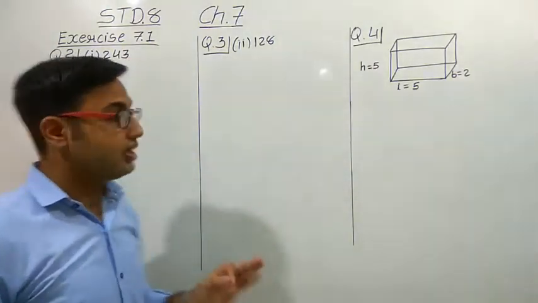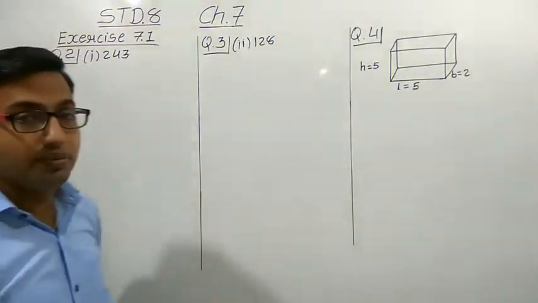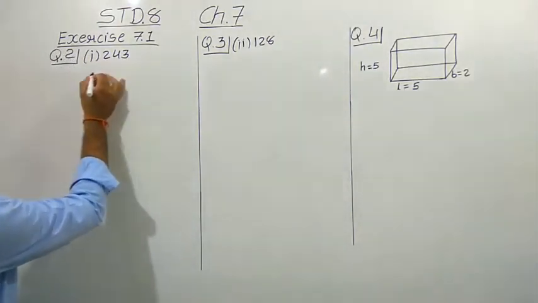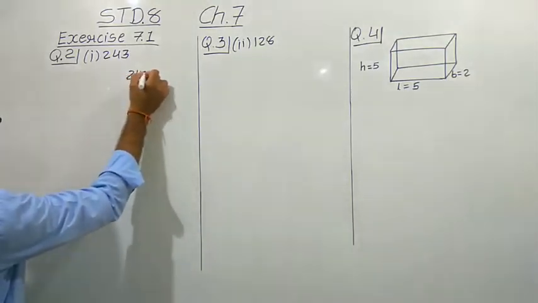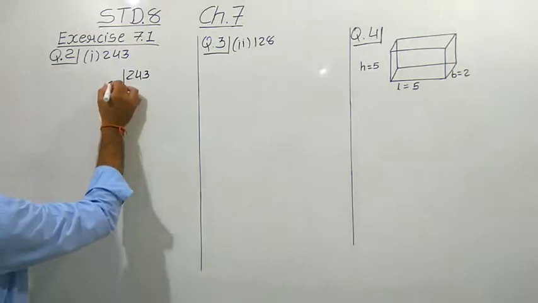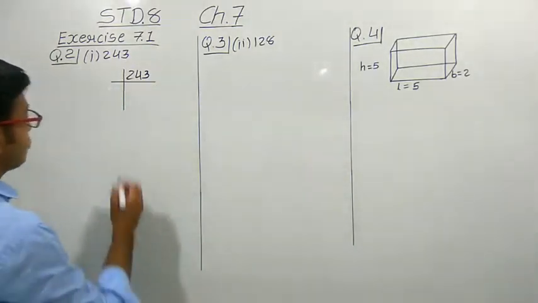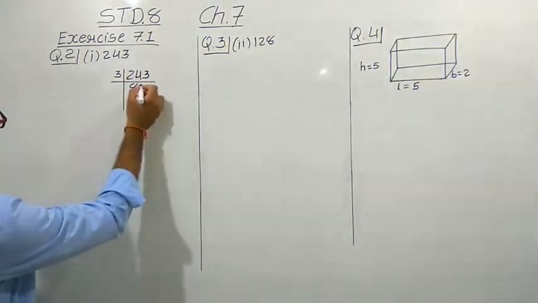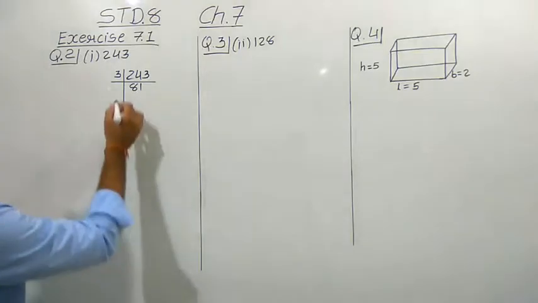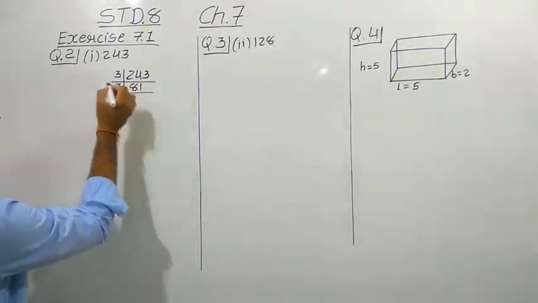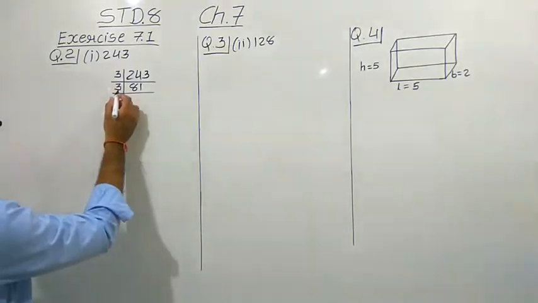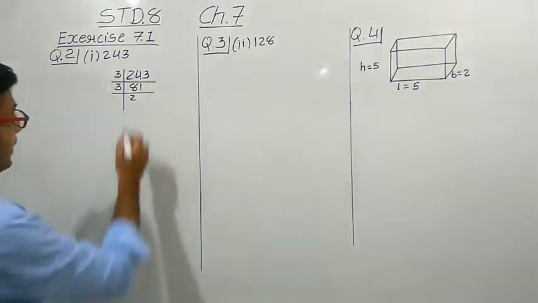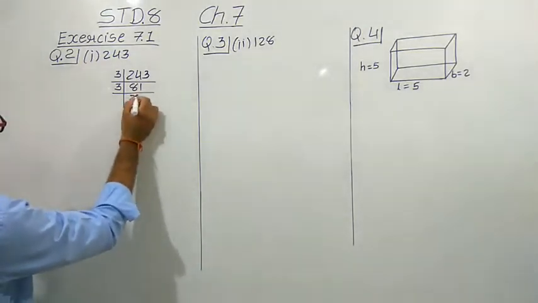First of all, we have to find the prime factors of this number. So to find the prime factors, what do we have to do? We have to divide by numbers, like 243. See, this number is divisible by 3, right? When we divide it by 3, we get 81, since 3 8s are 24 and 3 1s are 3. Now again we can divide it by 3. When we divide it by 3, we get 27, since 3 2s are 6, the remainder is 2, and we get 21, so 3 7s are 21.